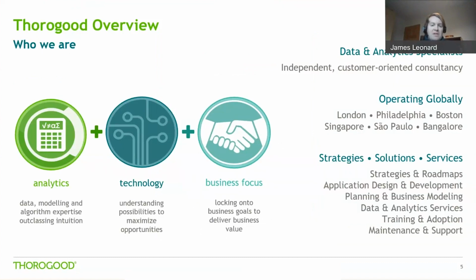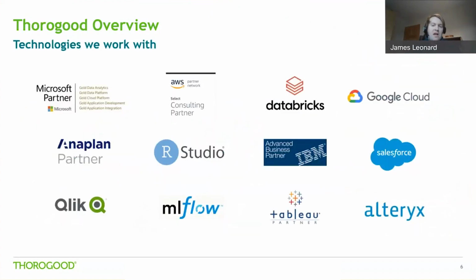We maintain this business focus across a range of delivery areas, right through from initial strategies and roadmaps, proof of concept and pilot delivery, to the full solution implementation, and then the wider rollout of that solution. We do this by not only maintaining the solutions, but empowering individuals and the organizations they work for to use the tools that we create. We do this with the help of our technology partners. We're an independent consultancy, meaning we don't partner with just one vendor, but work with the best of breed technologies in the data engineering, data science, and data visualization space.